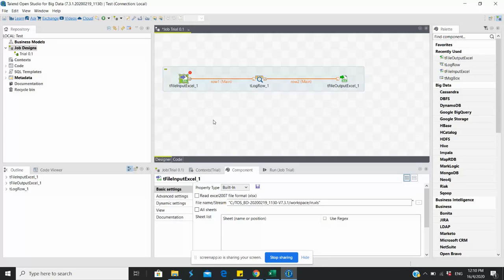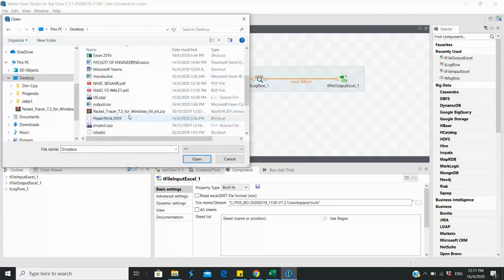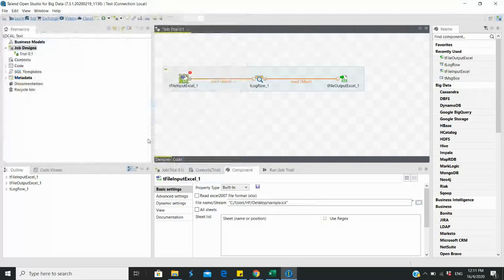Okay, I will tell you about the function of the file input Excel. The file input Excel is used to read a file row by row with fields separated using some specific character. I will show you later what is meant by fields separated by a specific character. First of all, you need to find your file. I made my own sample data that I saved on my desktop, which is sample.